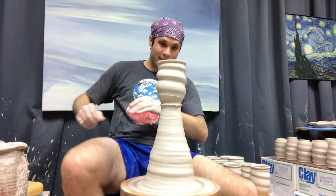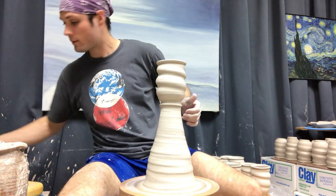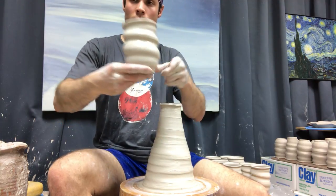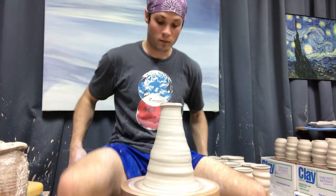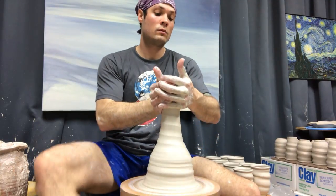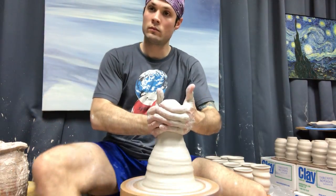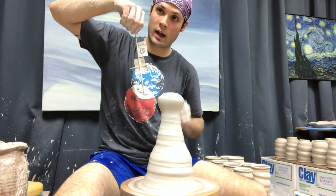Do family members bug me for free pottery? No, not really. Not nearly as much as strangers. That tool actually is measuring the sides. This measures the inside diameter.